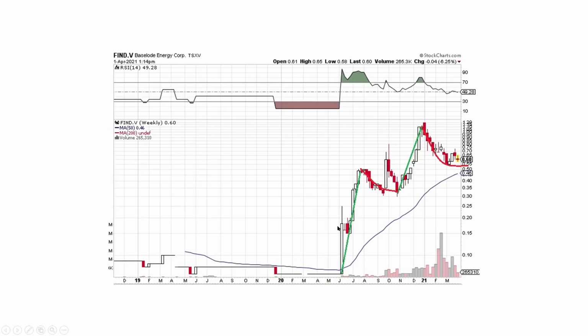Base load. Base load's looking fantastic on a long-term perspective on a weekly chart. Big move higher, absolute rocket ship, small sell-off. Big move higher, small sell-off. I would be looking to purchase here very shortly because you can see the momentum's flattening out. It's looking very nice. We've got a nice large up week, two small down weeks. Probably going to see this reverse at some point soon.